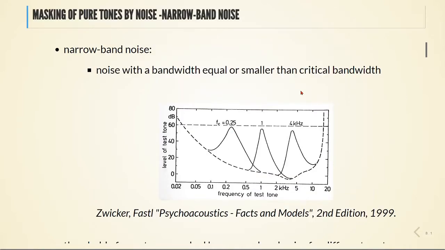The difference between the maximum of the masked thresholds and this horizontal dashed line, indicating the 60 dB test tone level, amounts to 2 dB for the 250 Hz, 3 dB for 1 kHz, and 5 dB for the 4 kHz center frequency. Ascending from low frequencies, masked thresholds show a very steep increase, and after reaching the maximum, a somewhat flatter decrease.